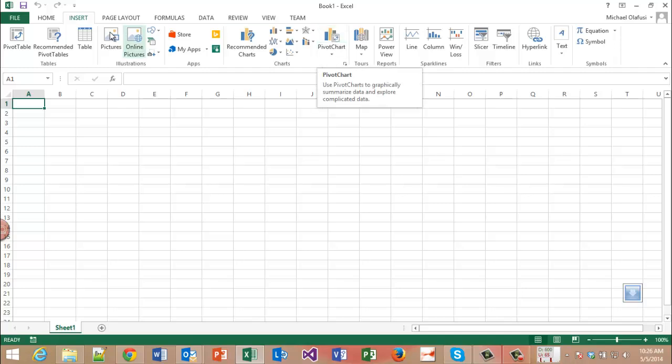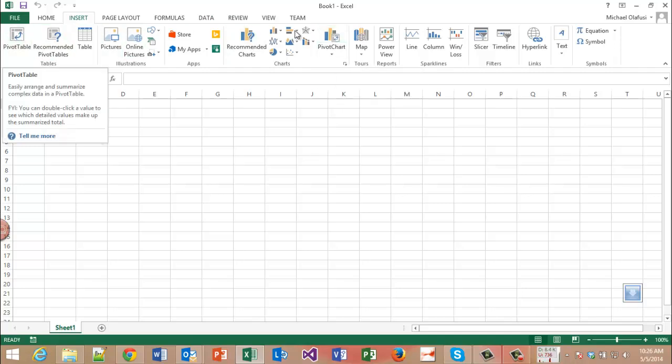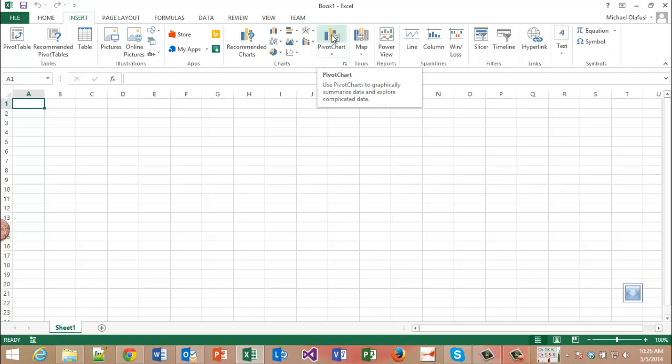The pivot chart is just like the pivot table, but this time around it gives you a chart instantly, unlike the pivot table that creates a table for you. The pivot chart creates both the table and the chart. Then these are actually new to Excel 2013, the power map and the power view. Then we have the line. These are sparklines. These are one-cell charts.